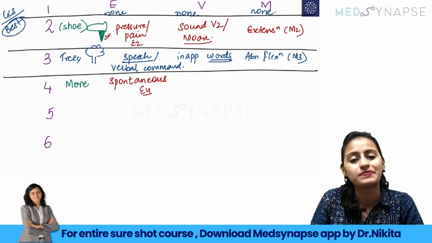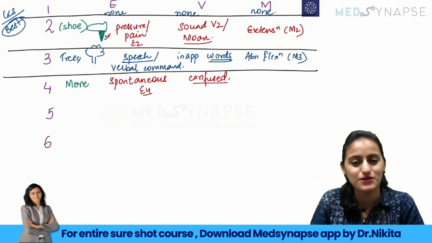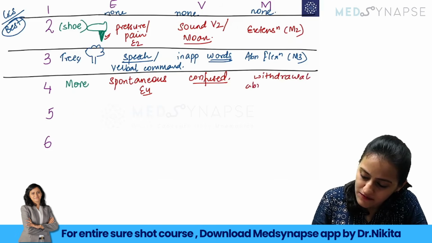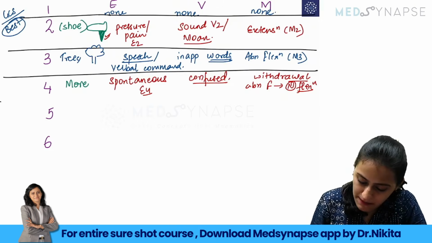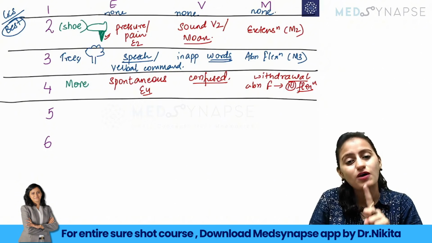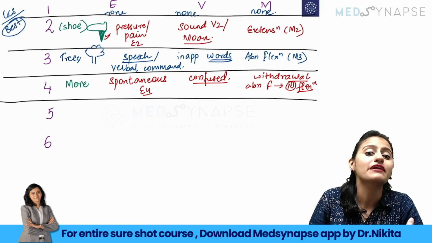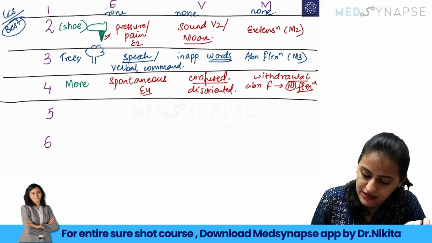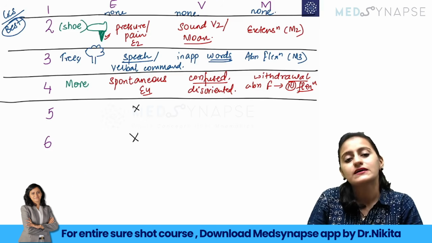That was E4 maximum. And they become confused, okay, because they are spotted by the surrounding people, they get confused and they withdraw. So withdrawal from the abnormal flexion to the normal flexion. So normal flexion withdrawal, it is M4. Okay, so this is what is happening at the score of 4. So E4 spontaneously they withdraw from the abnormal flexion, come to normal flexion and they become confused. Okay, so confused and disoriented is basically V4. Now the maximum for E is 4, so there is no E5 and there is no E6.